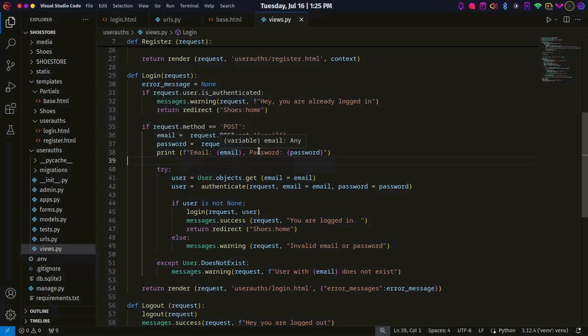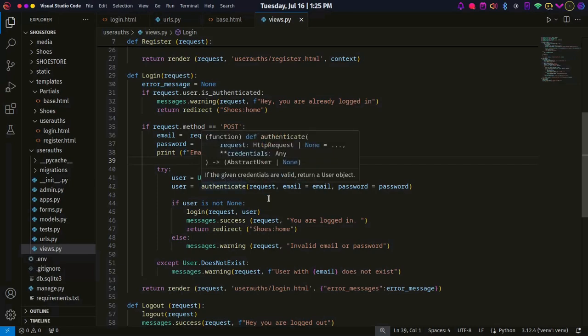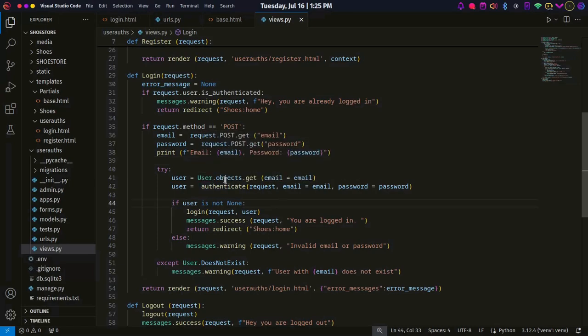Then I use a try and except method. I'm saying user equals User.objects.get, I'm getting the email. Okay, everything is correct. We can also print this to make sure that we're getting the right one.